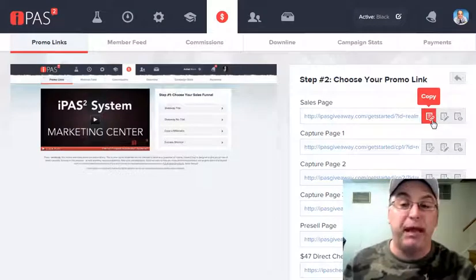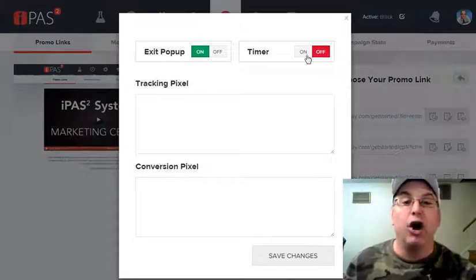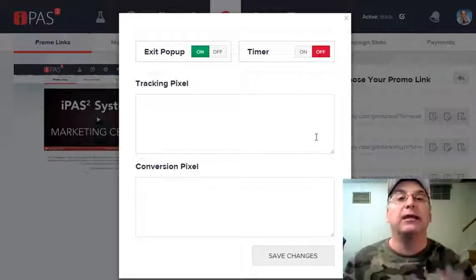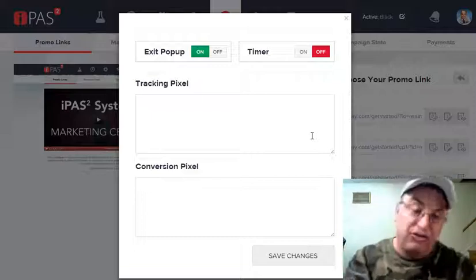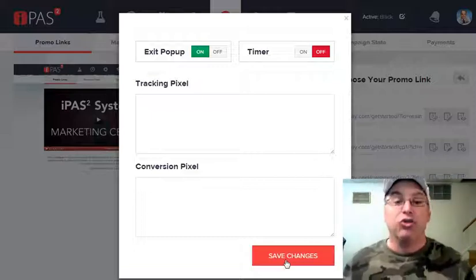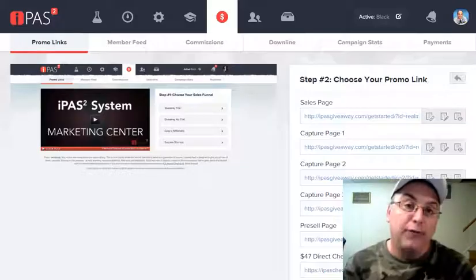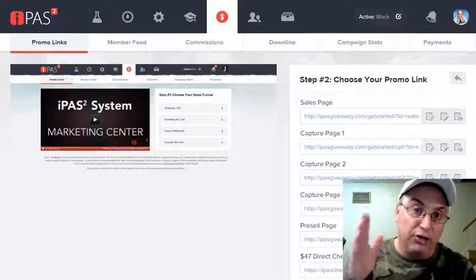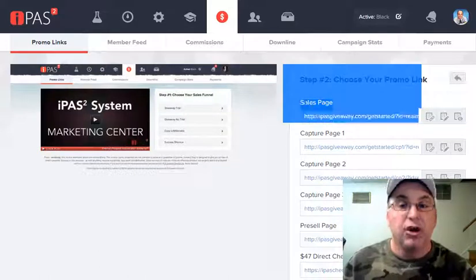Now the sales page is where you want to edit, guys. You want to turn off the timer. On, off, on, off. Make sure it's off. Then they will have the get started button, and they can get started with you right away, and you possibly won't lose sales. So, 2 things. Let me reiterate here: turn off the timer on your Ipas sales page. That's this right here, your sales page.